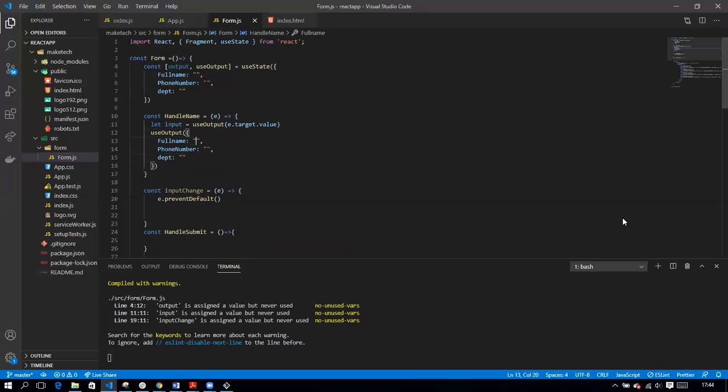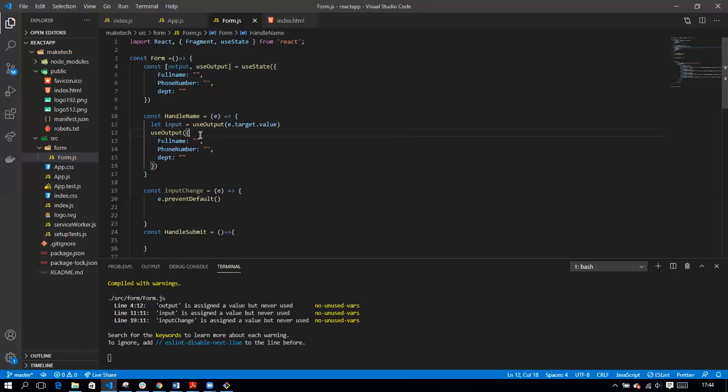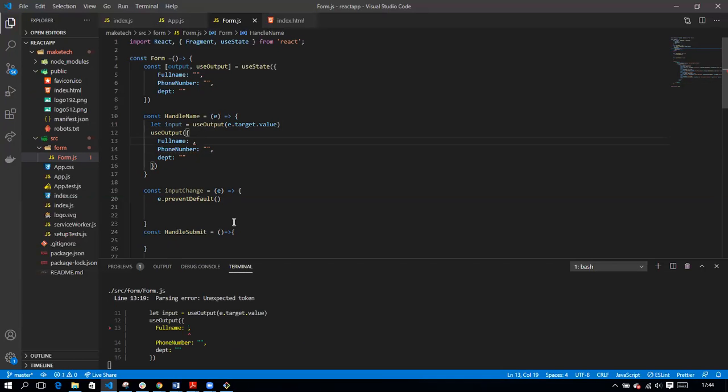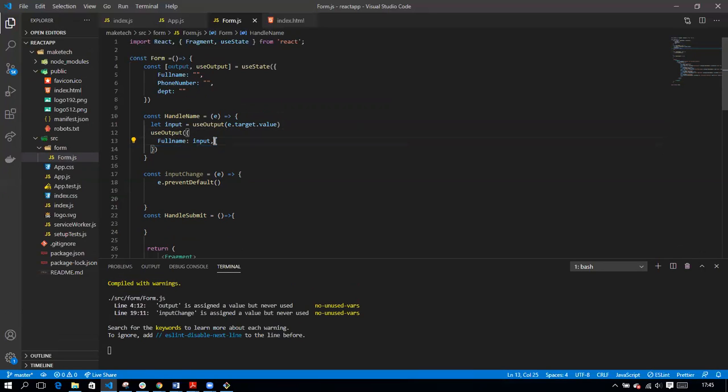Then we bind it with input name. I want to remove this one and try it first, if it's going to work, before I add the others. Let me try it out here.